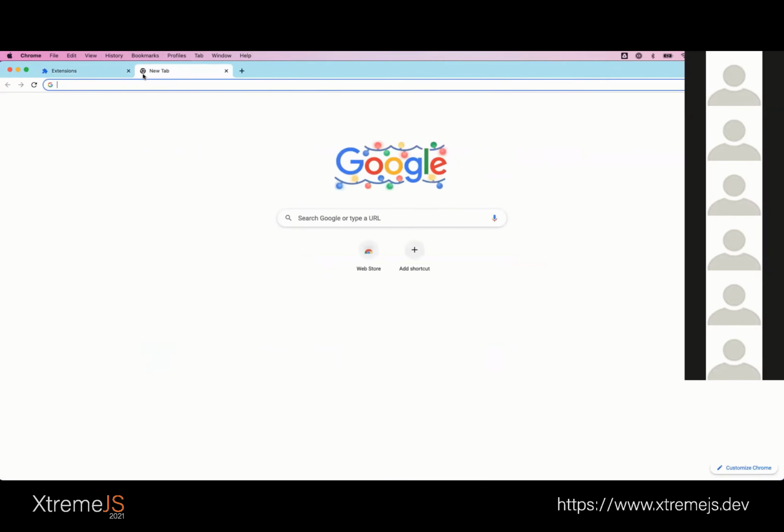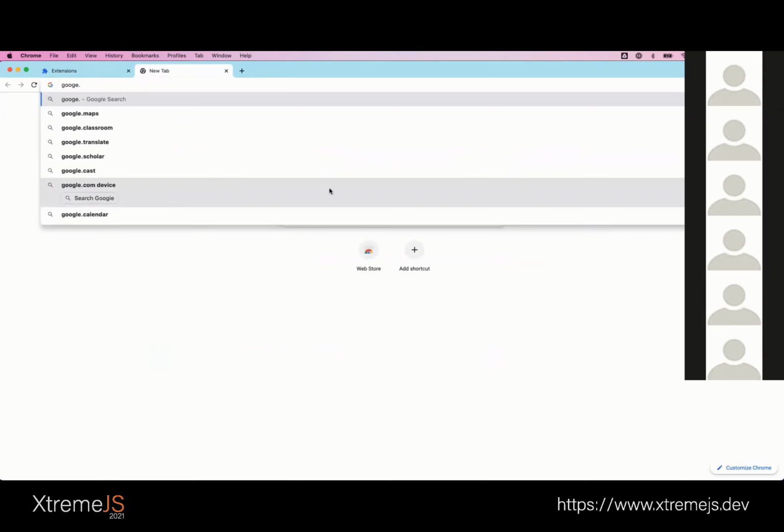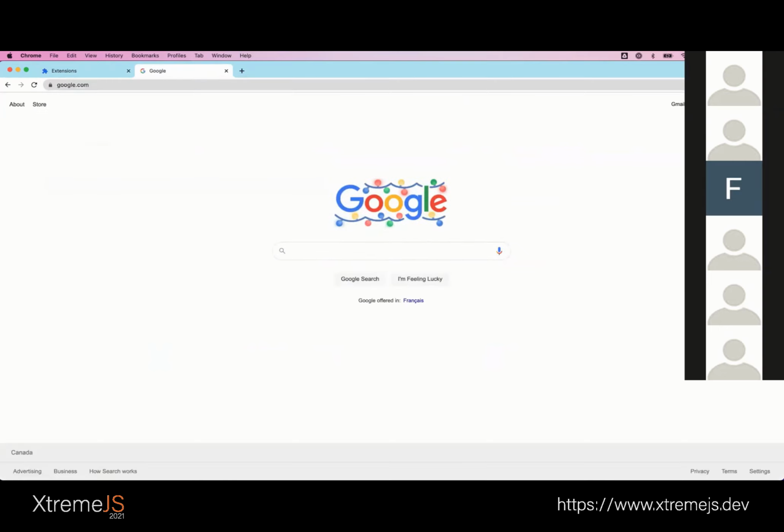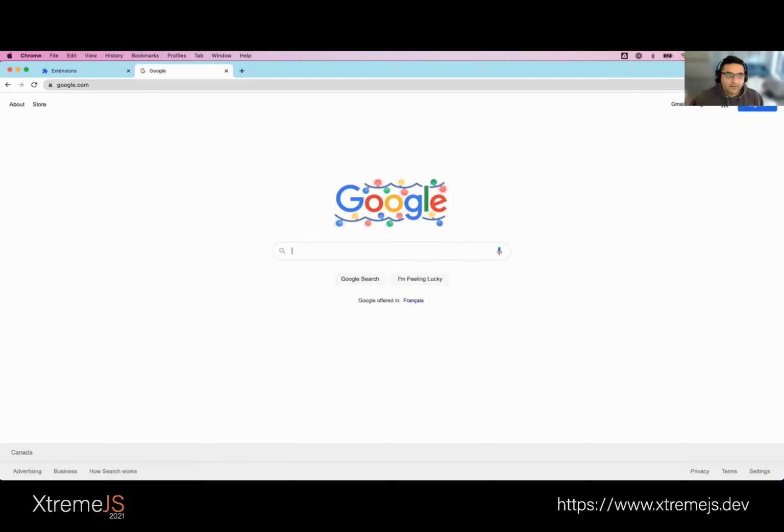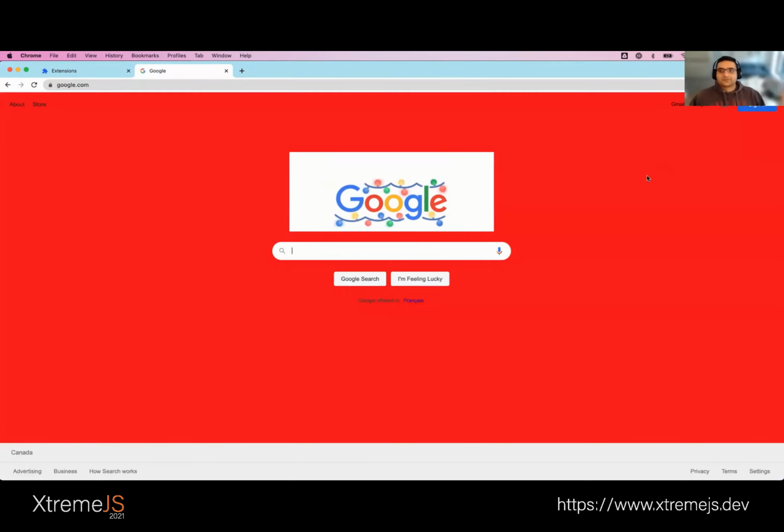So we'll just go to a page, and the extension is here. I'll just pin it so we can see it. Boom. Background became red, right? So that's it. And we're literally modifying the DOM on the page that we were on with literally 3 minutes of code, right? So think of all the other crazy things you can do with that for use cases for your customers or even internally to your own team.